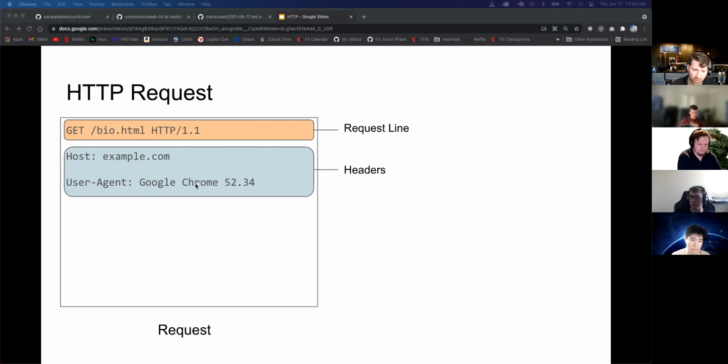And so when you send the headers over, the server can look at the user agent and send back specific resources depending on what user agent you're using, such as maybe you're sending something from mobile that has Android or Safari. You can send specific assets over depending on what browser you're using. Questions on the headers portion?